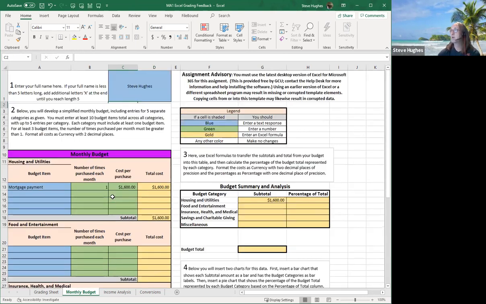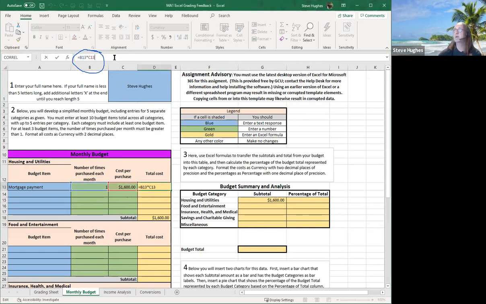Next, look with me at the formulas. That's what I want you guys to see first of all. You don't have to create any formulas for yourself on this budget. Just look here. I'm going to click right on cell D13, and notice the formula that's being used. It says equals B13 times C13. If I click my mouse right beside that, you can see it highlights the blue and the red, where those cells are coming from that we're using.